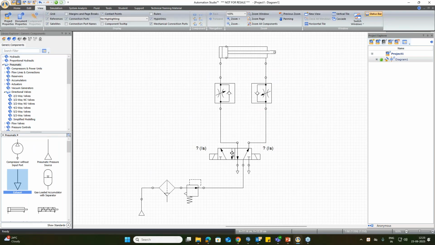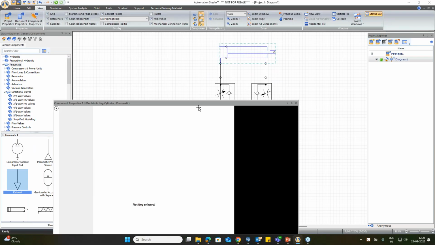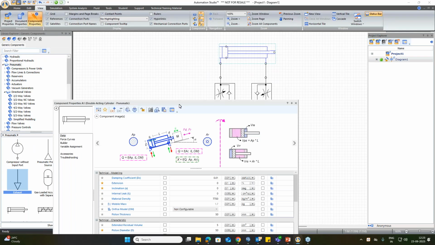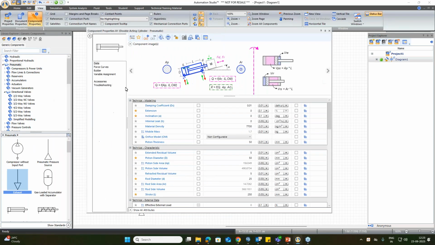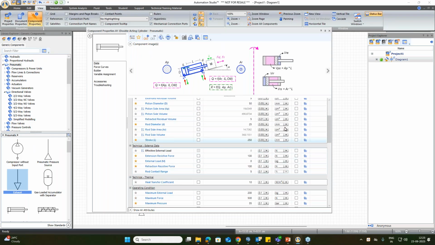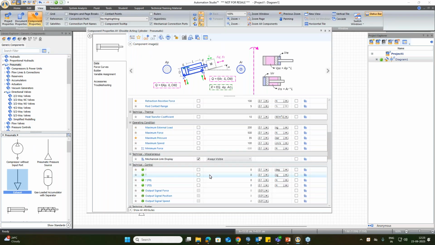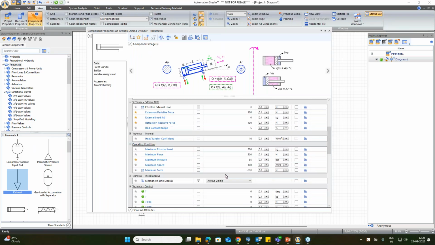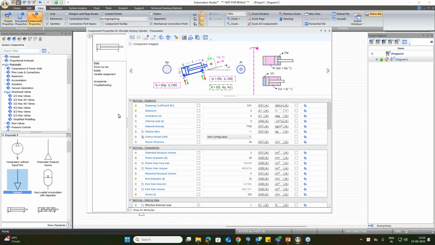Okay, so here again, how to edit the properties. When you double click on any of the components, for example, I have double clicked on this cylinder, you can find all the data properties of that component. So right from the equations, how the modeling is done, the modeling parameters, characteristics with respect to unit, external data. All of these data properties you can edit here.